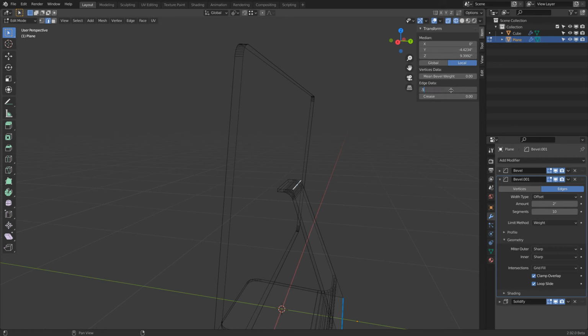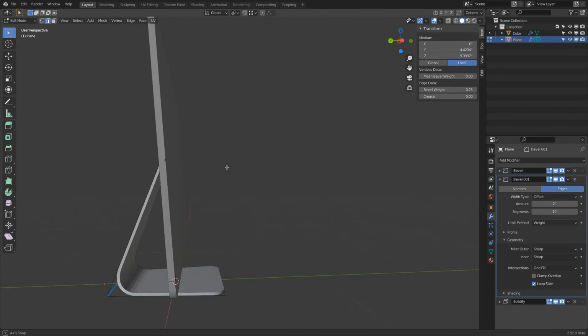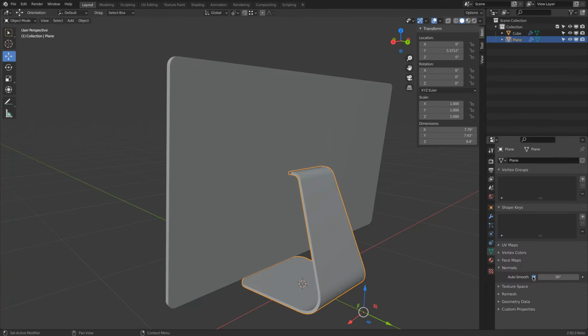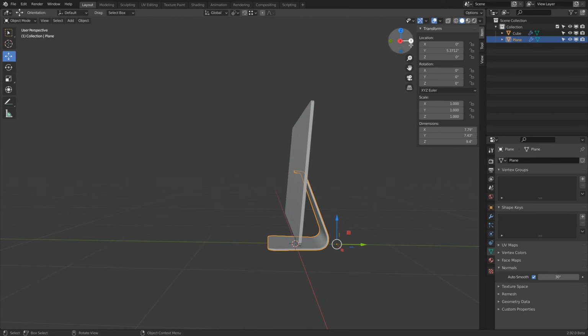So what we will do here is 0.5. That seems to work well. Okay, so 0.5. Now this is nice. Or we could go 0.25, so we make this a little bit smaller, and there we see now we have a smaller strip that's horizontal. Okay, very nice. Let's go to object mode, right click and shade smooth. We will add an auto smooth to it. There we are, that's pretty good.